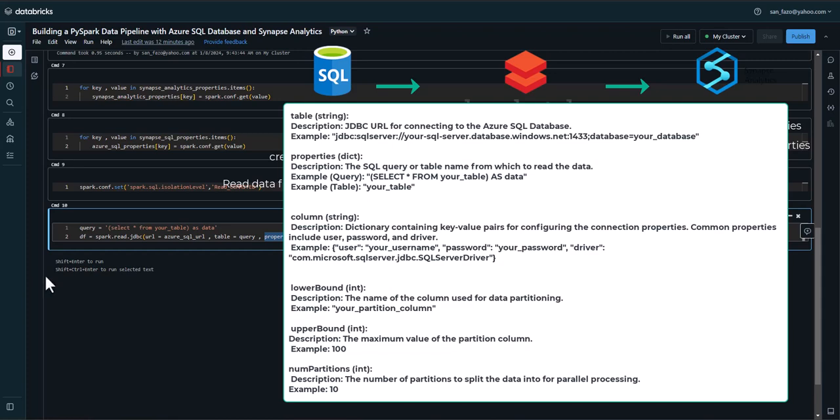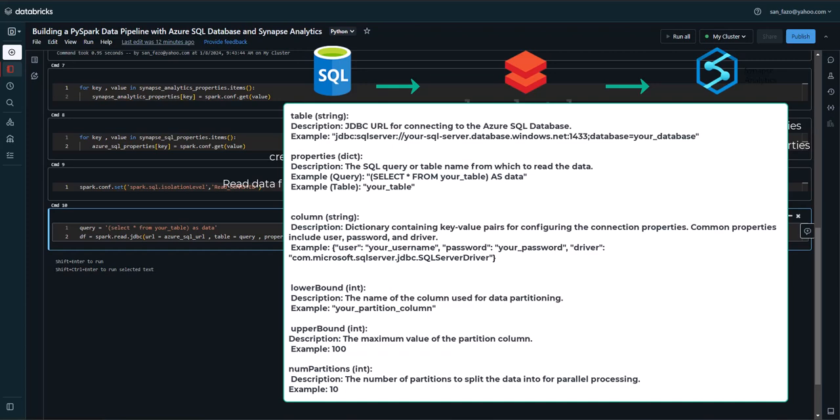Next is column, the name of the column used for data partitioning. Lower bound is the minimum value of the partition column, and upper bound is the maximum value of the partition column.